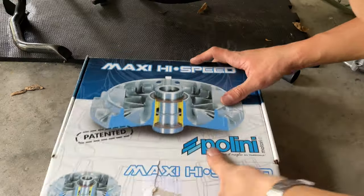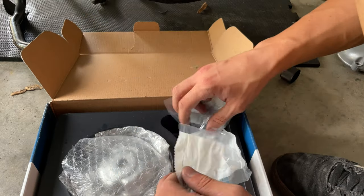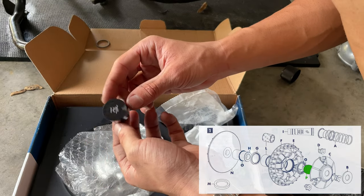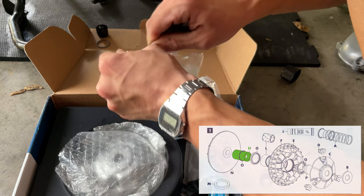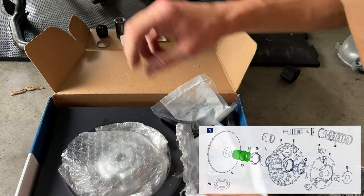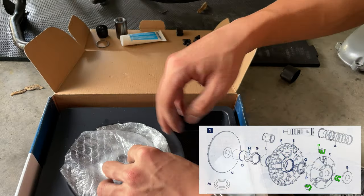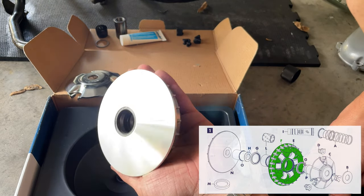Let's continue with it. Let's now proceed and prepare the Polini high-speed variator. So let's prepare and open everything. So here we have the spring. We also got the little plastic cap that is gonna be used to install the pin. This is just for temporary use for installation. Then here we got our pin. Man, look at that beautiful thing. I don't wanna even install it. We got our roller here, so I'm gonna open those up. Our shoes. Got our plate. Look at that beautiful thing.